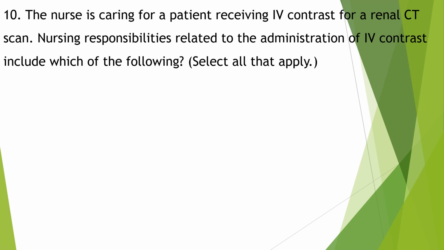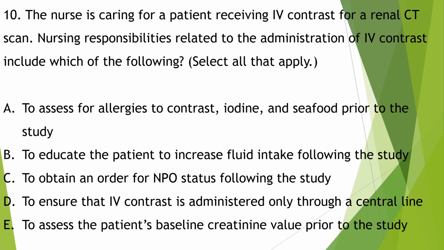The nurse is caring for a patient receiving IV contrast for a renal CT scan. Nursing responsibilities related to the administration of IV contrast include which of the following? To assess for allergies to contrast, iodine and seafood prior to the study, to educate the patient to increase fluid intake following the study, to obtain an order for NPO status following the study, to ensure that IV contrast is administered only through a central line, to assess the patient's baseline creatinine value prior to the study.